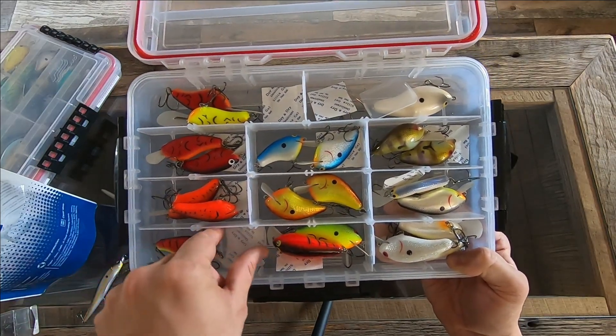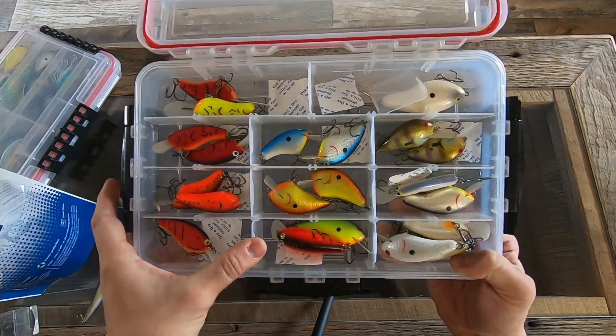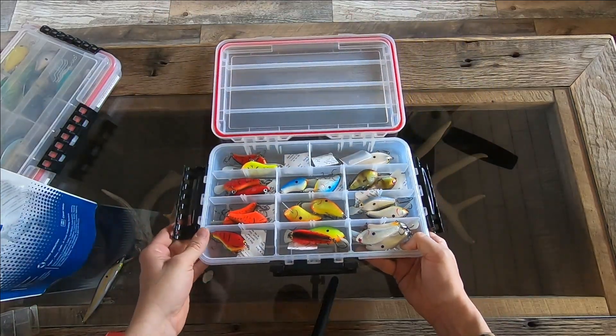Anyways guys, I hope this helped some of you out. You can save some money on rebuying baits because nothing's cheap. I hope that helped give some of you an idea on maybe how to cut down on rust and get a little organized. Those silica packets are very inexpensive — that's like half the price of one crankbait nowadays on some of these higher end crankbaits. Thanks for stopping by, hope you guys enjoyed the little tip video. Till next time, tight lines and enjoy.